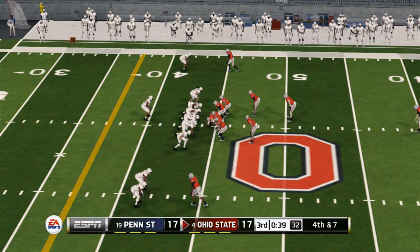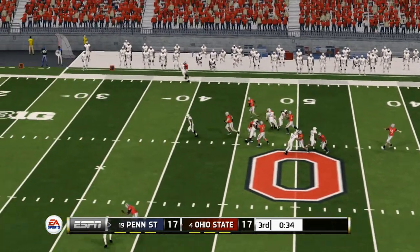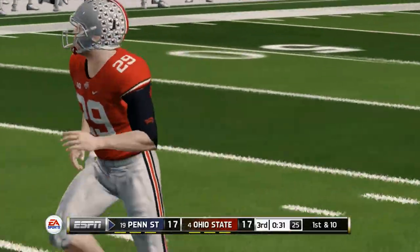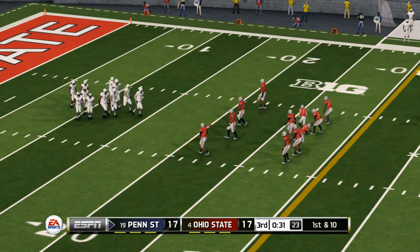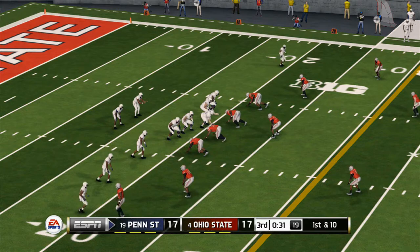He's going to aim this one to the sideline, try to kick it out of bounds. And it goes into the end zone, down for a touchback. You don't want to squander any possessions, but maybe now's the right time to dip into your bag of tricks a little. Think about some gadget plays to catch the defense napping.